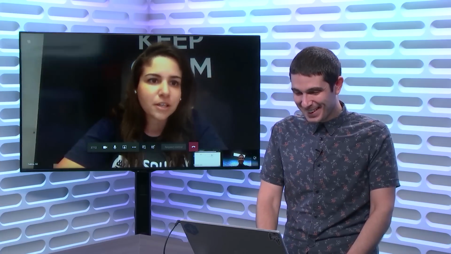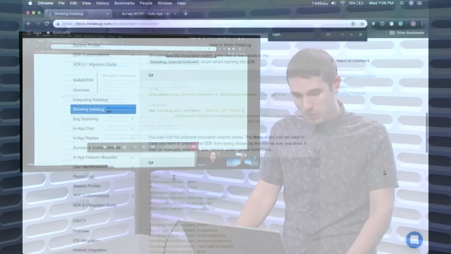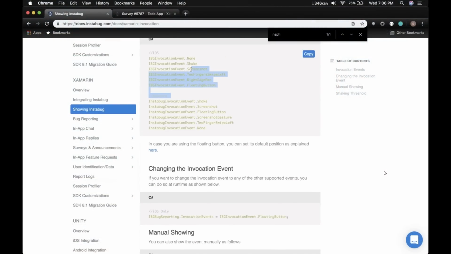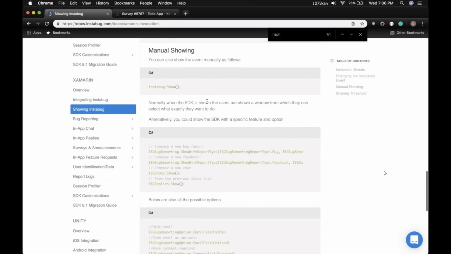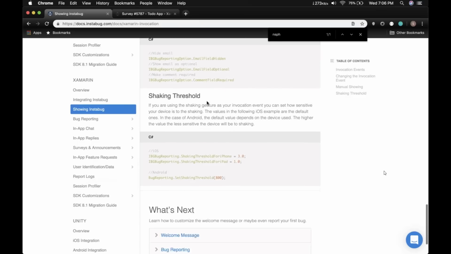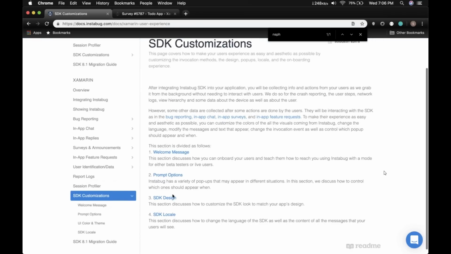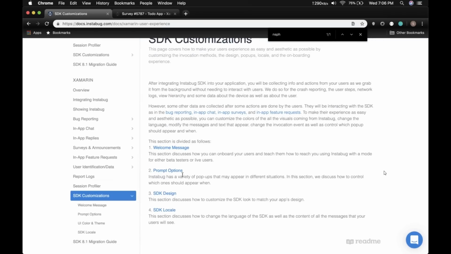Yeah, there are plenty of customizations within the SDK. You can see that in our docs. I can see here just the types of invocation events we have. We have lots of ways you can invoke Instabug. You have things like shaking threshold. You can see SDK customizations right here. So you can really customize anything.